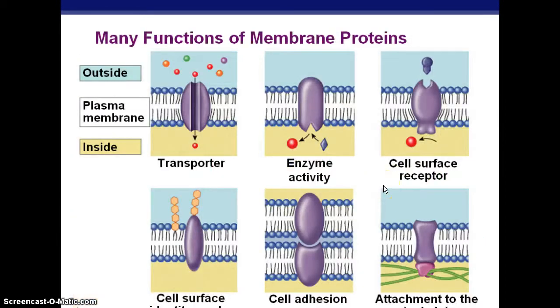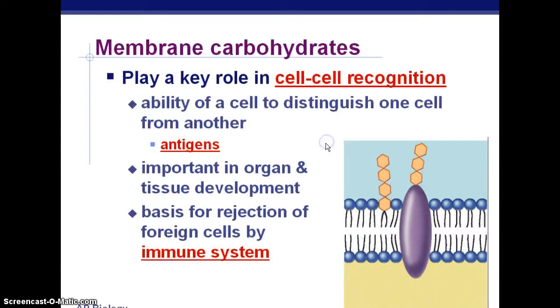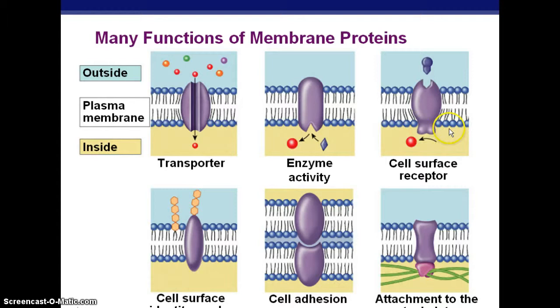This slide is pretty key. You want to understand these 6 main features or functions of membrane proteins. The first is to transport substances into or out of cells. The second is to serve as enzymes to catalyze reactions in cells. The next is to be a receptor, so a hormone can bind to a protein and alter what's going on inside of the cell. We have identification, which we talked about with glycoproteins, to say this cell is a particular type of cell in the body and it belongs here.